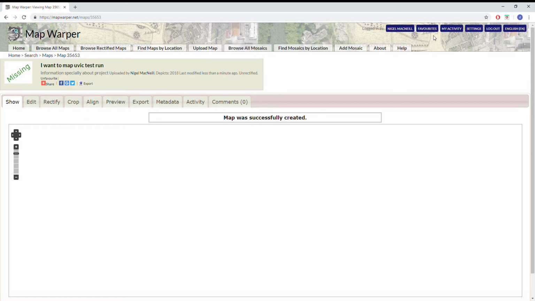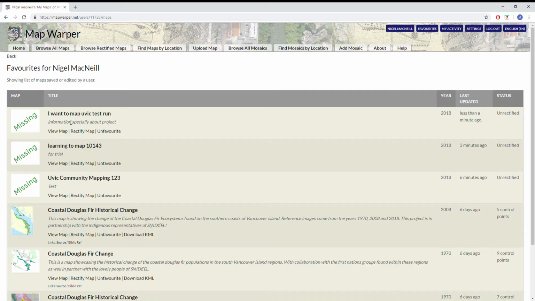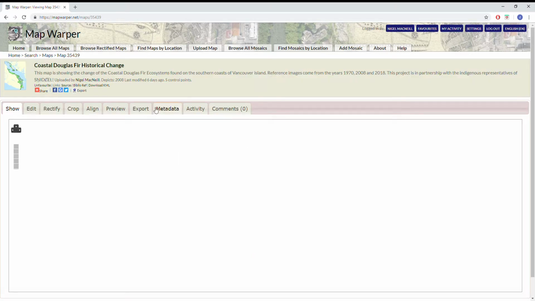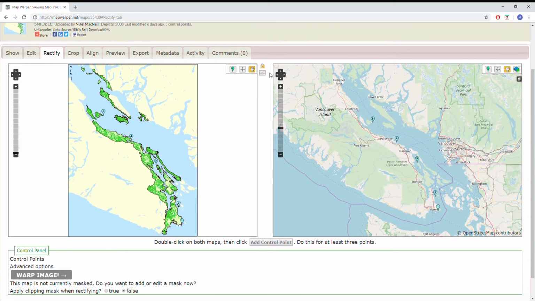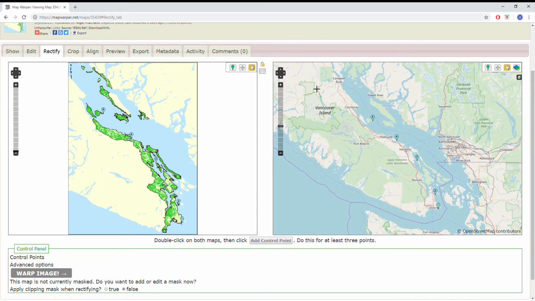So once you have created or uploaded your map, I'm just going to go to one of mine here. You're going to want to click rectify. And so rectify is essentially where you're going to be creating your image so that it lines up perfectly with current day maps, as seen here and here. To start picking points, you essentially will be wanting to pick points or pixels that are as close, if not the exact same, as the ones on the current map.